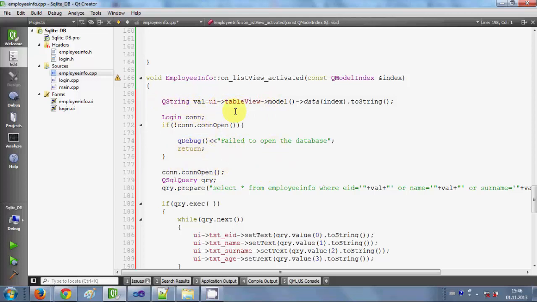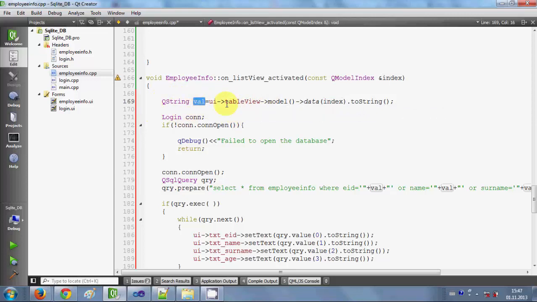So first of all, in the last video I was taking the index of the table, and whatever cell I select in the table, I take the index of that, and I take the value of the index, whatever string is there in the index, and I pass it into the QString, which is a string.